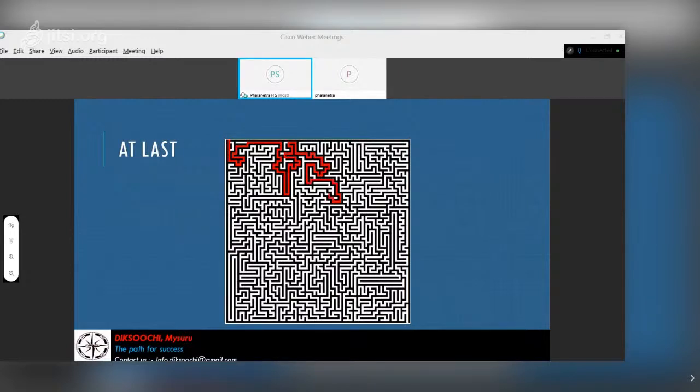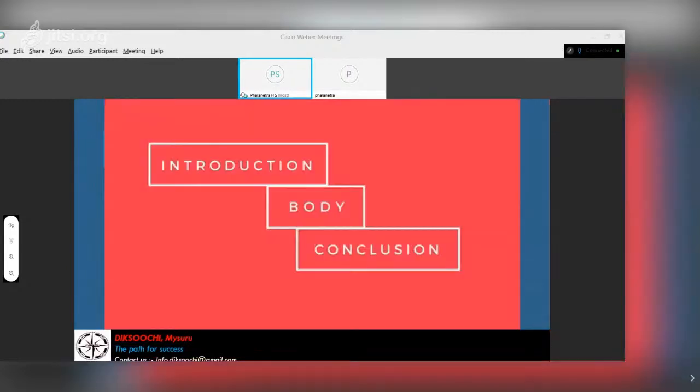So you would have flown through, you would have reached your objectives, and you would have completed the whole thing. So you can come out of the maze and you would have got the particular solution. So usually whenever you have to prepare a presentation, keep in mind, have 3 things: introduction, body, conclusion. Start with the body, then think about what and how can I introduce and how can I conclude that. So this is the basic.